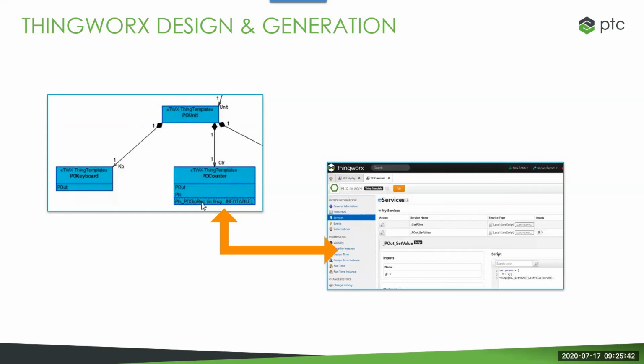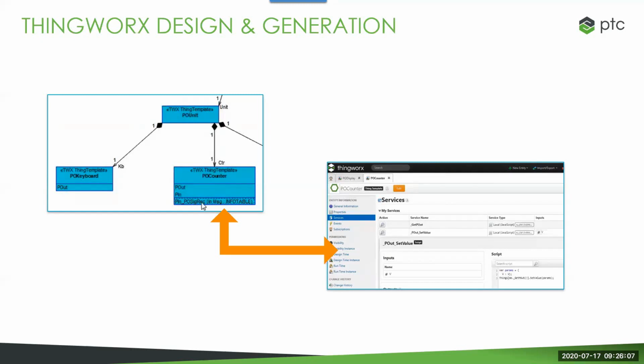Once we have the IoT environment modeled within Modeler, we generate code. For those that aren't aware, Modeler has a very powerful code generation capability, and this will generate THINGWORX entities. It'll create the thing templates, and the things themselves within THINGWORX.